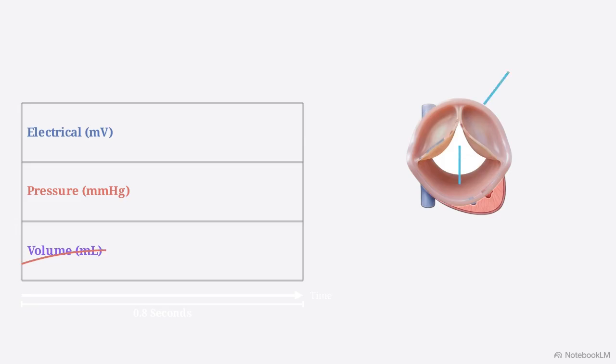This red trace tracks ventricular volume during the relaxation phase, known as diastole. The atrioventricular or mitral valve is open. Blood returning from the lungs flows through the atrium and directly into the ventricle. The volume curve climbs steadily as the chamber fills. This returning blood stretches the ventricular walls, a mechanical state called preload.